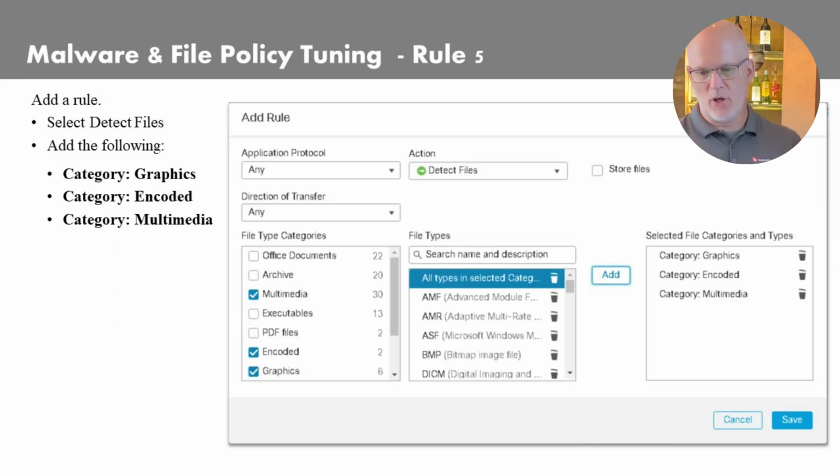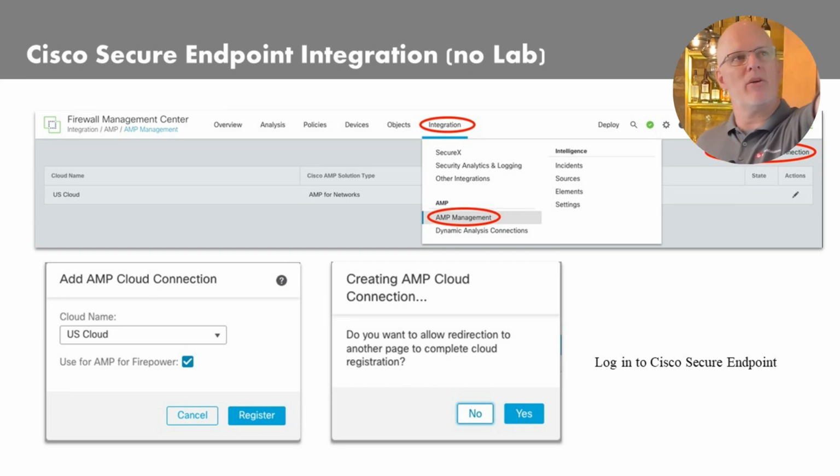Okay. Now this part here, there's no lab for this because the dCloud environment doesn't have Cisco Secure Endpoint integrated with it, so you can just rest your fingers and watch me for about 3 slides. So you can integrate, as I mentioned, the Cisco Secure Firewall with Cisco Secure Endpoint. You'd go under integration and AMP management, you'd add the cloud, you'd pick what country or region you're in, and then it says, do you want to redirect to the AMP for Endpoints page, which I will call Cisco Secure Endpoint AMP for Endpoints for years now, I swear I will. And then it pops you over to the endpoint's page.